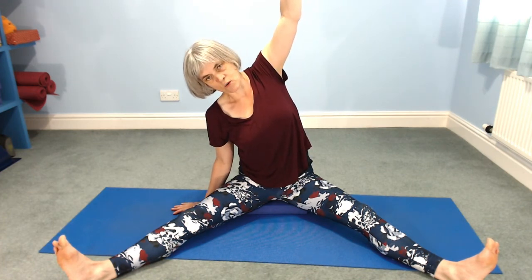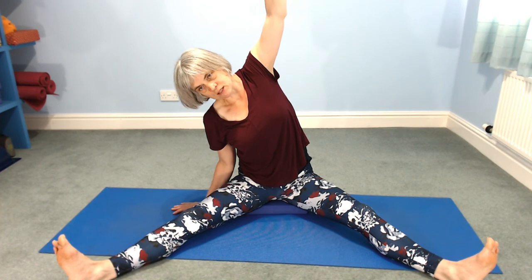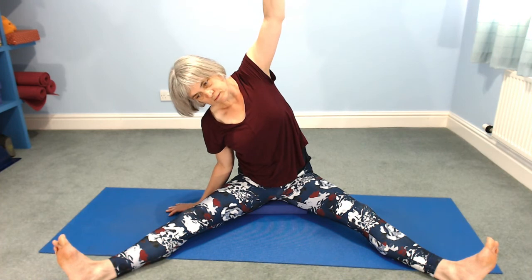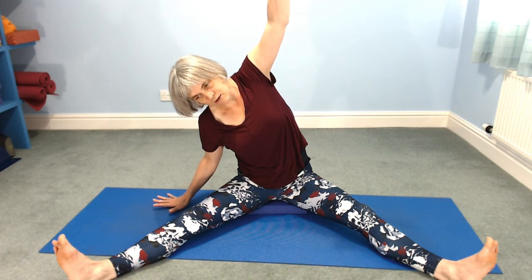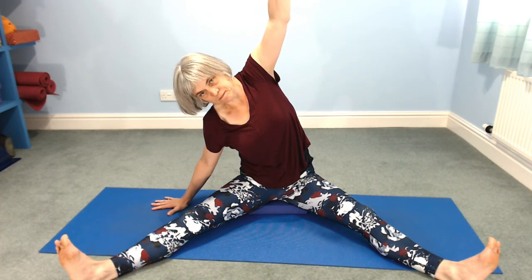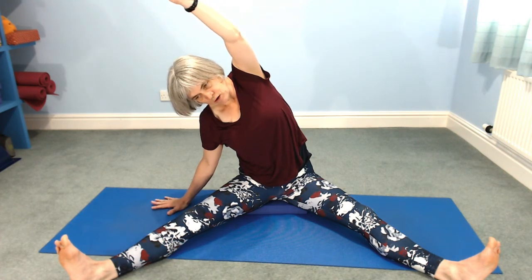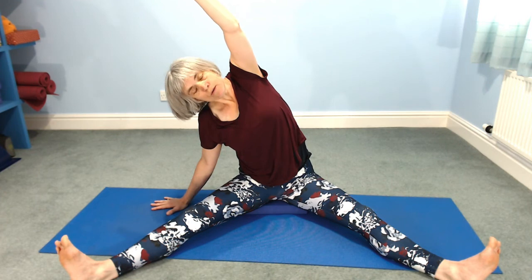So it's a curve of your spine. Your left shoulder starts to sag. The left side of your waist, no supporting it at all, but your right arm reaching up to the ceiling. So keep it vertical for now. Feel how you've rolled onto your left hip. So press into your left hand, rebalance your hips so that your right hip pushes down into the floor a little bit. And then take your arm overhead if that feels okay. So use a bit of pressure in your left hand to push your right hip down to the floor as you extend your right fingers out up to the corner of the ceiling and the wall.